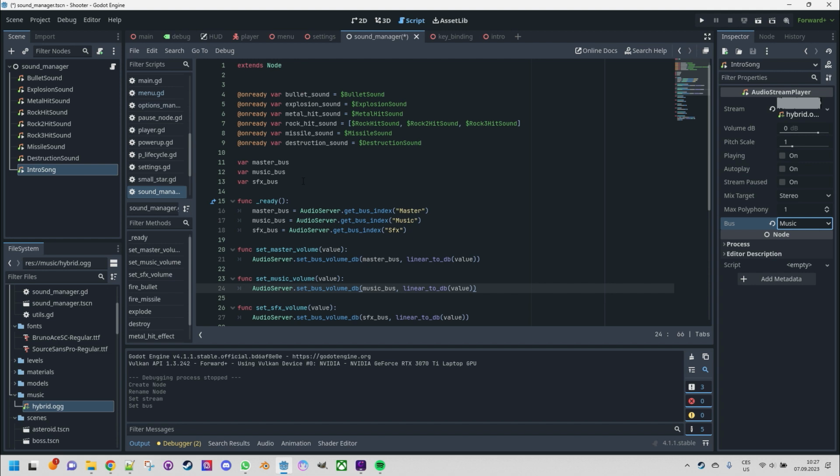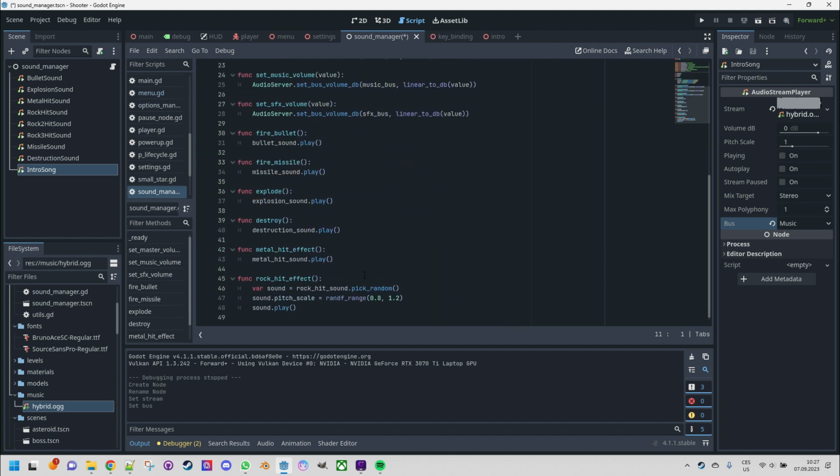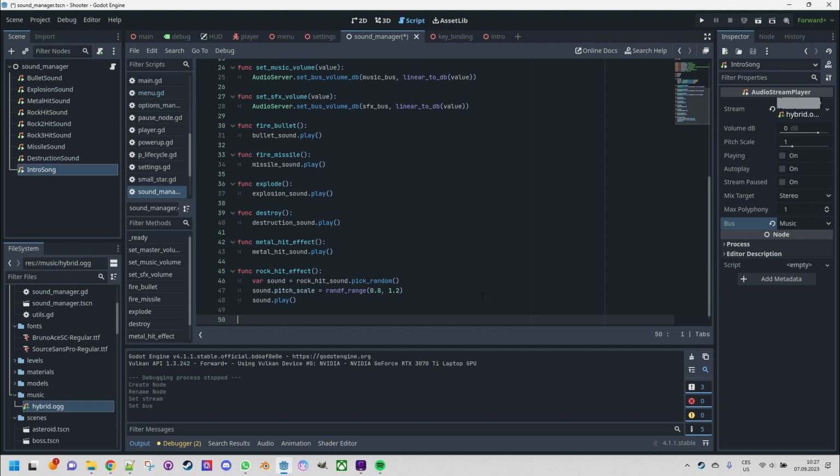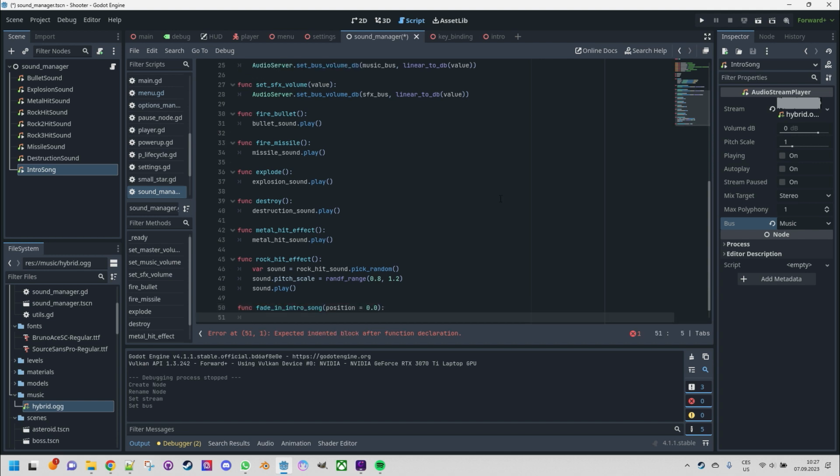So let's add the reference to the song to the script, drag and hold Control, release, here it is, and we'll create two new functions, func fade in intro song, and let's add an optional parameter position, because under certain circumstances we will want to start the song not from the start but from another position.